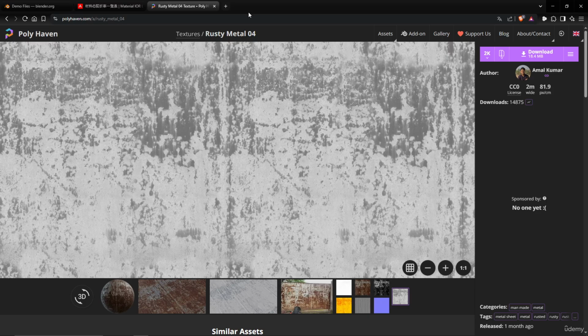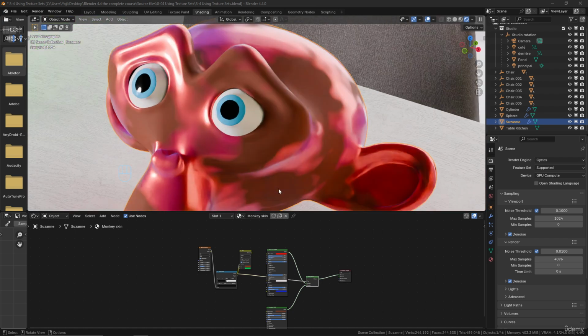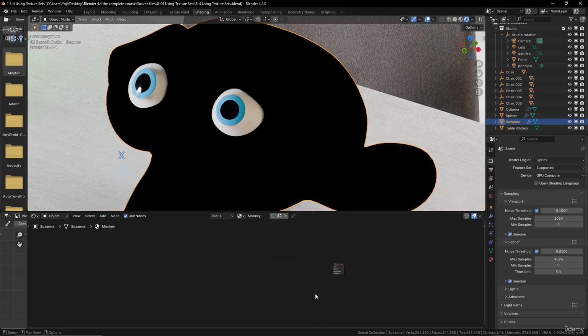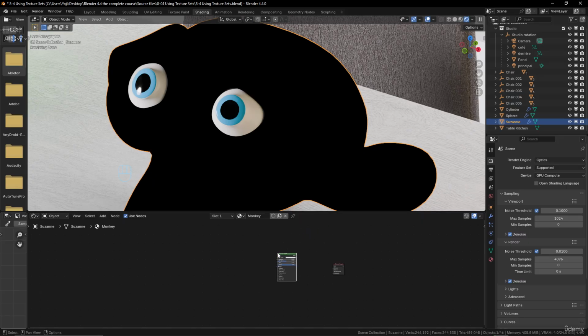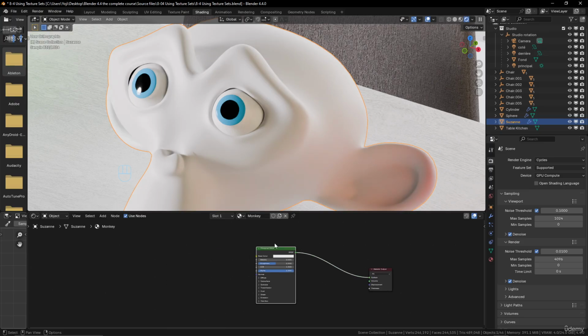Go. So now we will go into our Suzanne monkey skin here, and I will not call it monkey skin because it will now be something totally different. I will remove all the nodes that we did create before, and I will add a Principled shader here, okay? And I will plug this shader here, just like the default shader that we have in Blender when you add a new shader. And now I would like to add some textures.